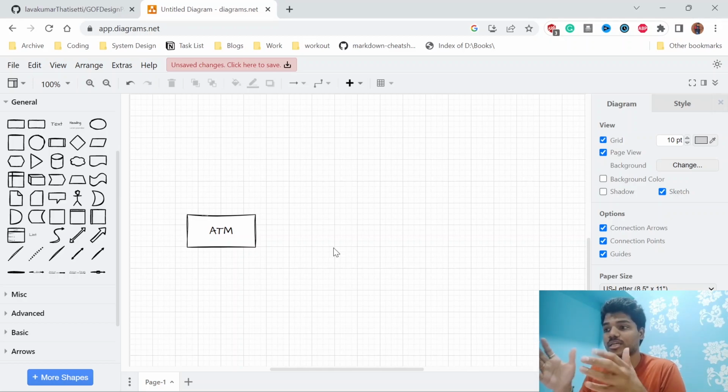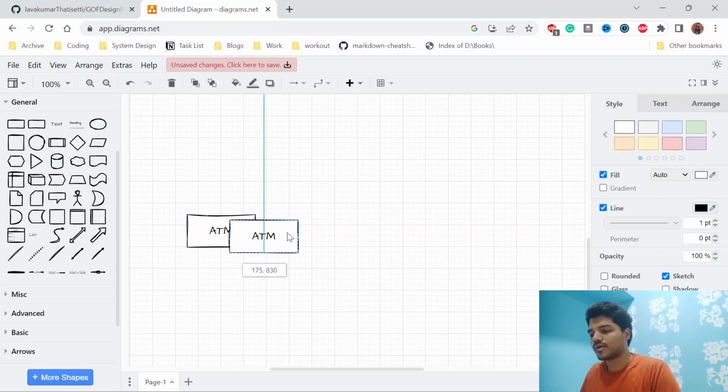Then it won't just give you the 5,000. First it will work out how many 2000s can be given for this particular amount. Then it will check how many 500s can be given. Then it will check how many hundreds can be given. So it's like chain of responsibility. First validation will happen, and once validation has done its job, it checks the denomination of 2000, 500 or 100. After that, it hands over to 2000. 2000 will do the job and hand over to 500. 500 will do the job and hand over to 100. So at last we get the reply to the main response. This is how the ATM works, right?